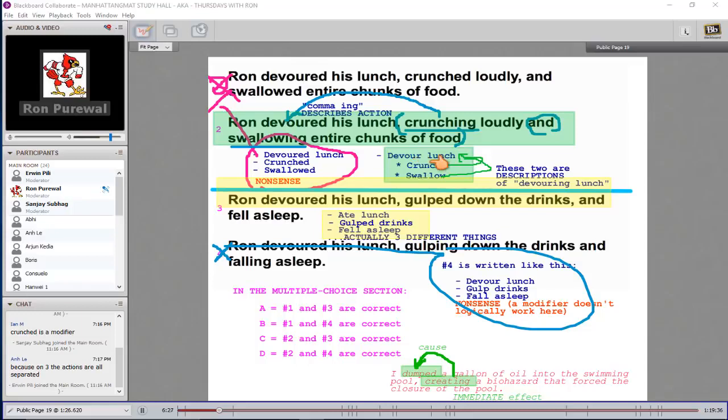That's how you decide whether things should or should not be parallel. When you first learn to make bullet points or things like that, nobody had to tell you, now you should indent that. That's just intuition. But this doesn't make sense as 3 different things. It makes perfect sense as a comma ing modifier, because remember the purpose of comma ing modifiers is to actually describe the action that comes before them. So give me a smiley face if that distinction makes sense.